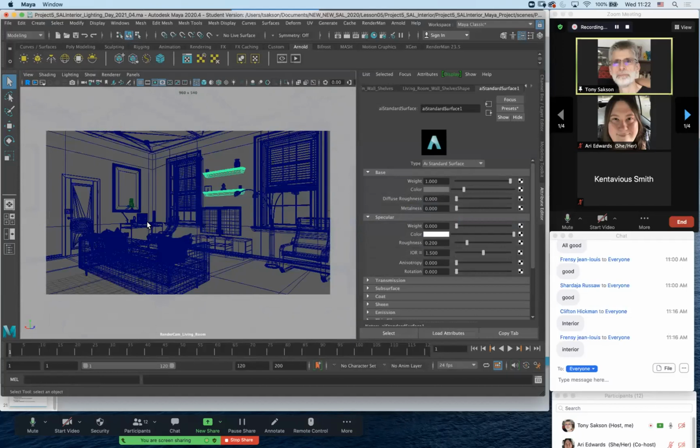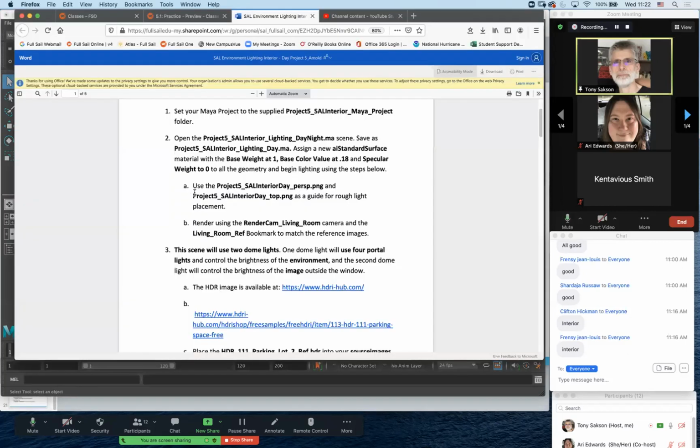Now, if you want to lock the camera, go ahead. You guys should know how to lock attributes. You can just go into the channel box, make sure you select the camera, and just select all the attributes and lock them. You know, something to be said for doing either. Some places you work, they don't care. Others, they lock the cameras for you. So you need to be able to be flexible and kind of figure out what's going on.